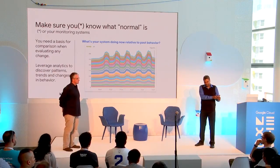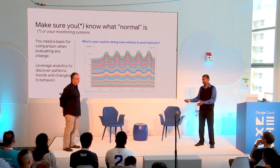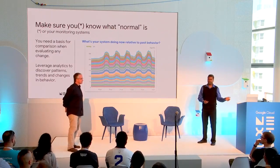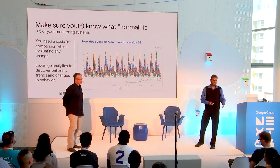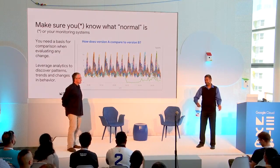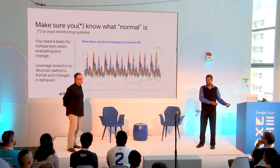If you've not given yourself enough time to establish that baseline, you're not going to be able to compare and know that your migrated instances are doing something that is normal. Now, of course, comparing it to past behavior is one notion of what's normal. You might also want to compare it to your other control groups. So if you're migrating from, let's say, AWS to GCP, and you have some instances running in GCP, you want to measure an apples-to-apples comparison of what is happening on GCP versus what's happening on AWS.